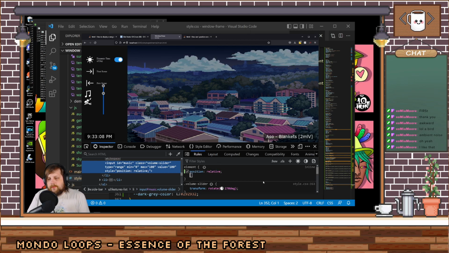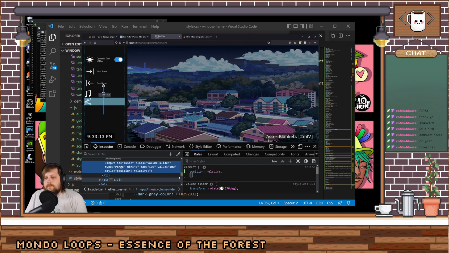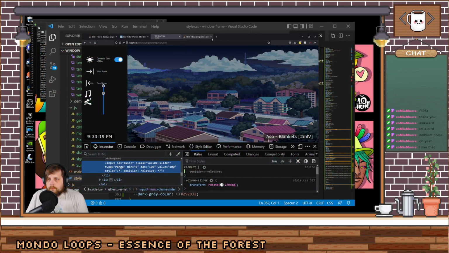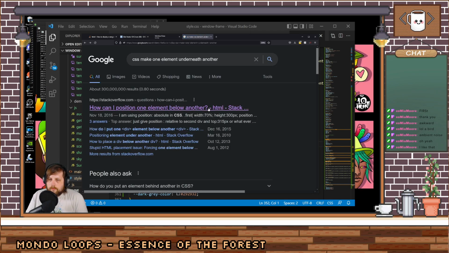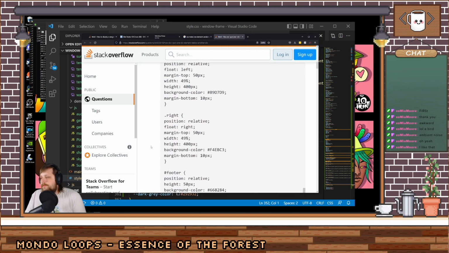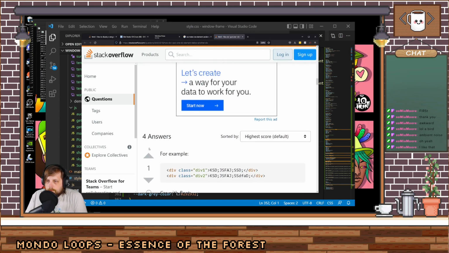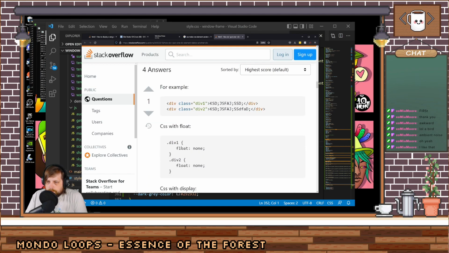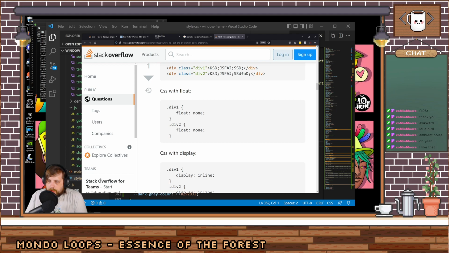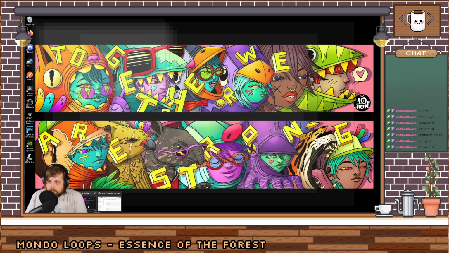Relative, yes. One div below another. Display inline.